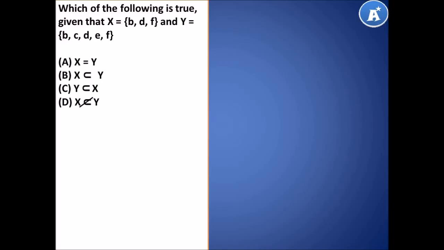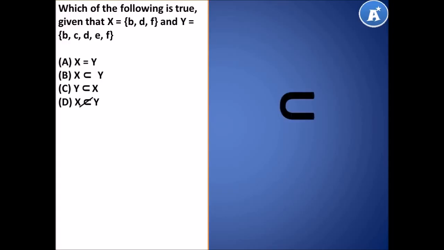A, x is equal to y. B, x is a subset of y. C, y is a subset of x. Or D, x is not a subset of y. Please pause this video and attempt the question on your own. When you have completed the question, you can press play to see the solution.